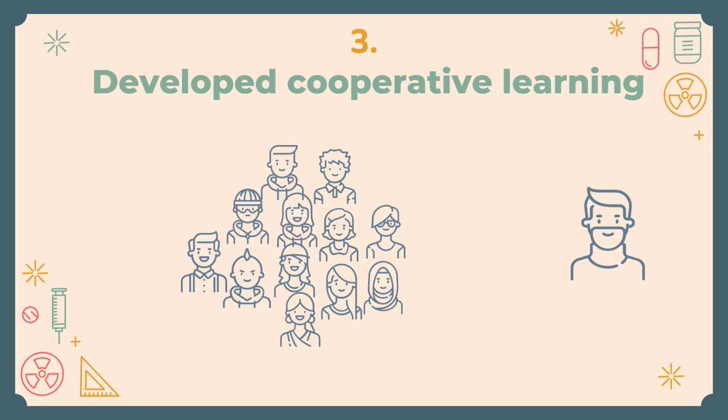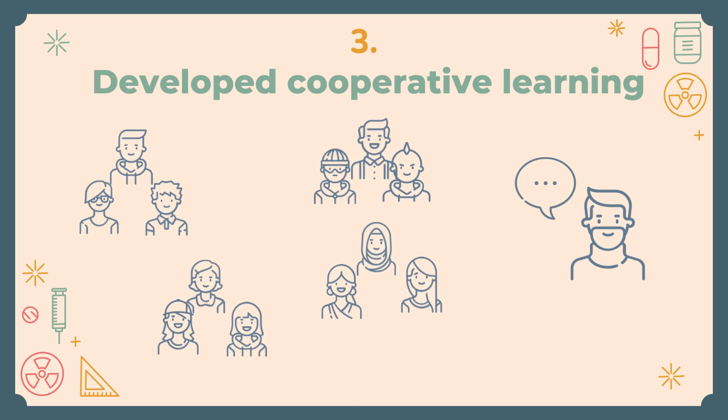Next, let's move on to the third effect of teaching science using experiment and laboratory skills, which is developing cooperative learning. Cooperative learning is an instructional method in which students work in small groups to accomplish a common learning goal under the guidance of the teacher. For example, usually when doing lab activities, the teacher will ask students to form a small group. Then, the teacher will explain the procedure of the experiment. The teacher then will let students perform the lab activities in their group.